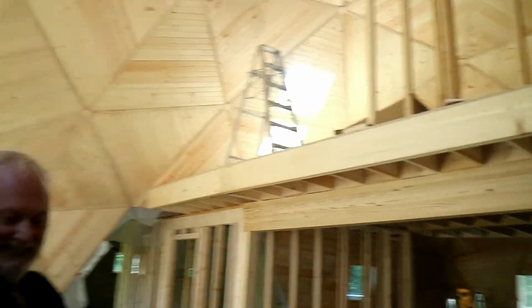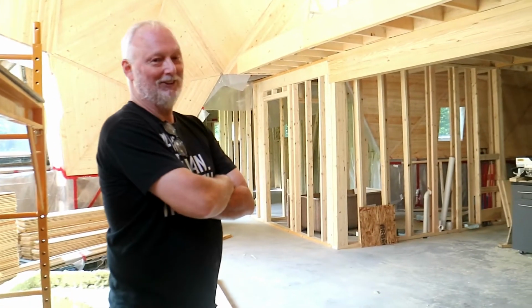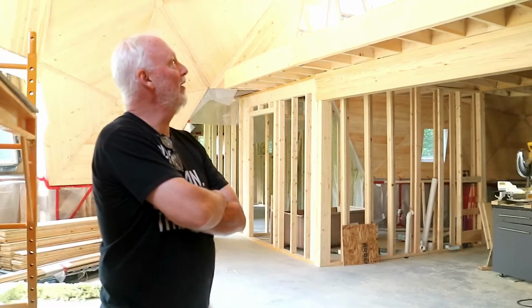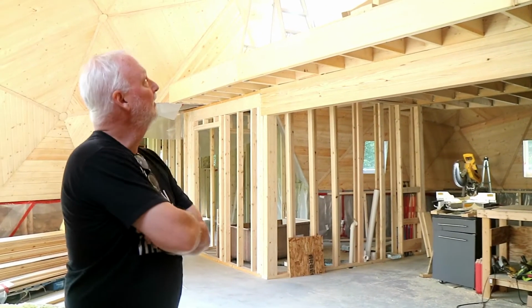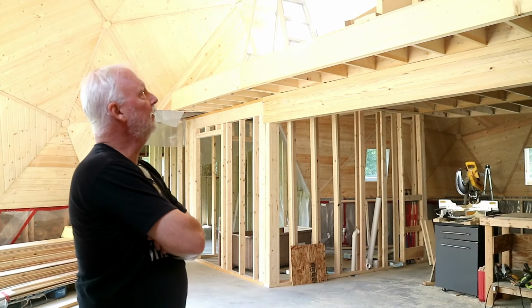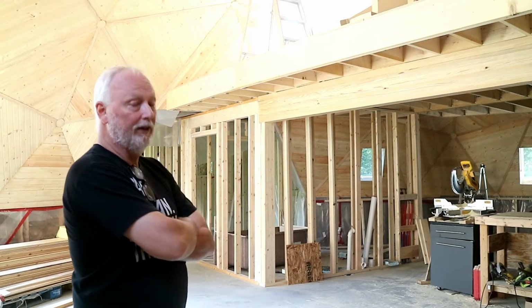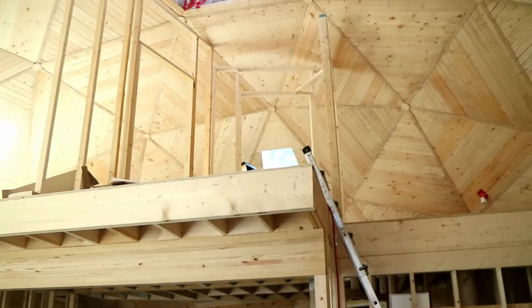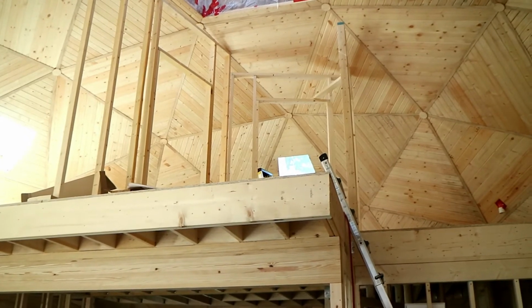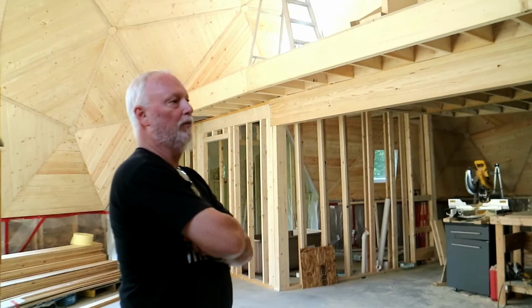So the walls go up a certain distance. Tripping over stuff again, are we? The walls go up a certain distance because we wanted to frame it easily. We go up as high as we can in areas where it doesn't hit the dome, and then we will fill in the rest. We'll just put blocks in, block it out, and that'll all be custom cuts. Right now, this is easy framing, so the custom trimming will take more time.